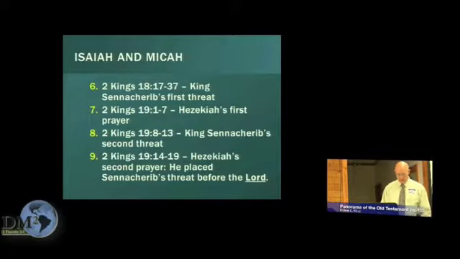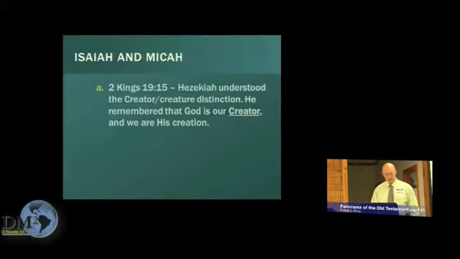Truly, O Lord, the kings of Assyria have devastated the nations in their lands, and have cast their gods into the fire, for they were not gods, but the work of men's hands, wood and stone, so they have destroyed them. Now, O Lord our God, I pray, deliver us from his hand, that all the kingdoms of the earth may know that you alone, O Lord, are God. He has a reason. It's not just for his own deliverance, but it's for the glory of God as well.